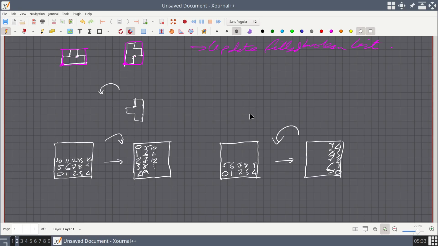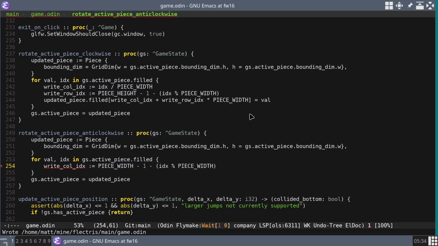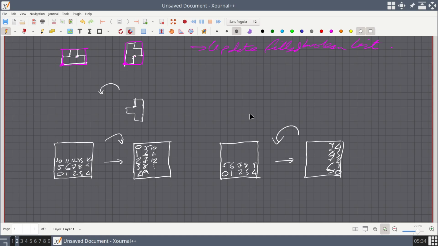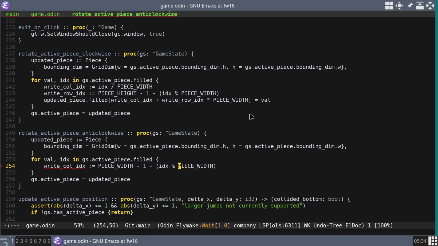Hang on, thinking. So, given an index, I want to go from right to left. I want them to stay in that column for a few of them, so it isn't that, it is this. Sorry, it is... My god, typing.